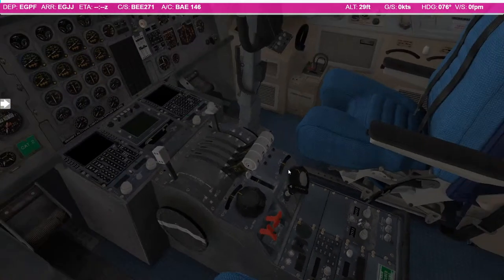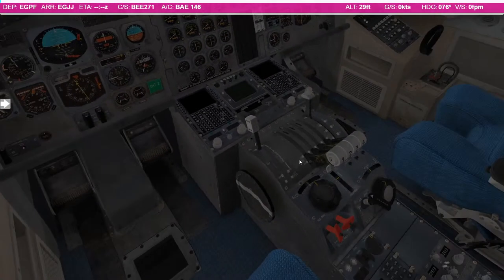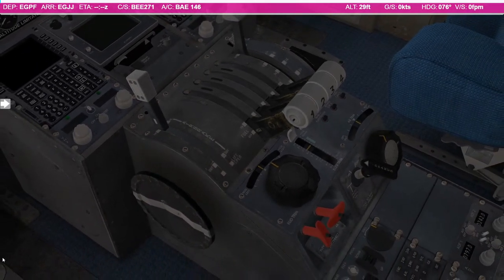So, the usual sort of explaining stuff. You can click the yokes out of the way if you don't want them. Of course we don't want them. You'll notice the fuel levers, like the CRJ, are in cutoff, so they're actually properly off. There's no other fuel off switches on this airplane, so it's a bit of an unusual design.